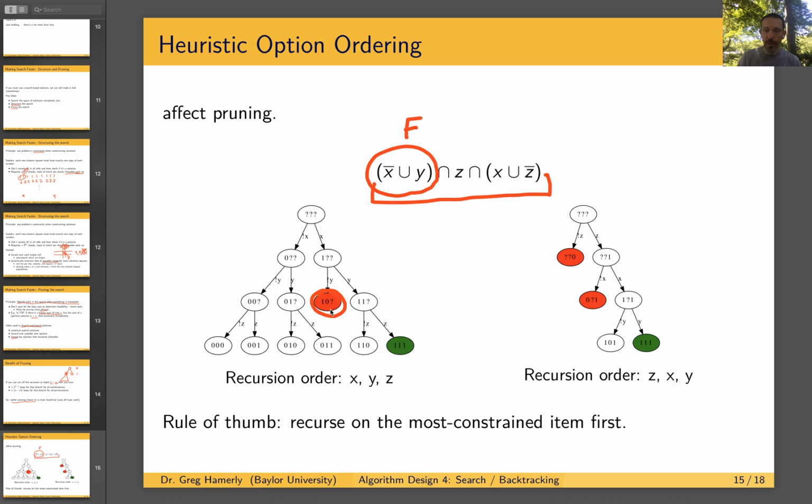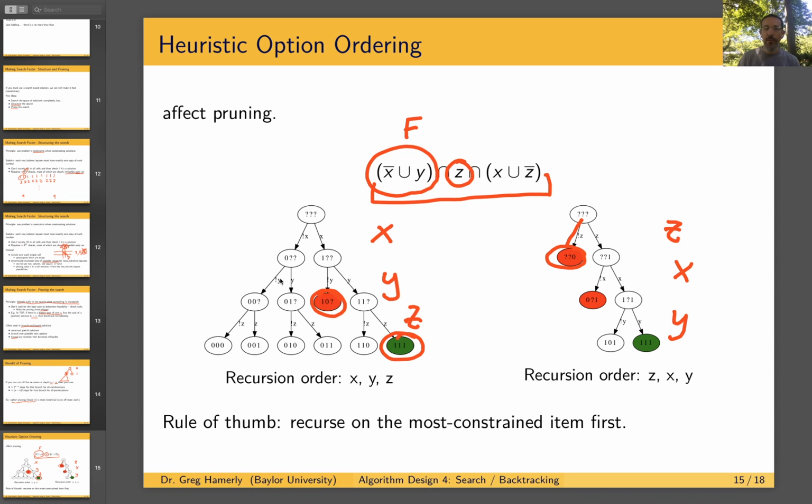And we would prune early at this point, and then we could go down here and find that there's a solution there. If instead of going X first, then Y, then Z, right? This is all the X choices, then all the Y choices, then all the Z choices. If we went Z, then X, then Y, we would be able to prune in this way. As soon as we try Z being false, we notice that that makes this clause false, and then the whole thing cannot be satisfied, so we can immediately prune this subtree.